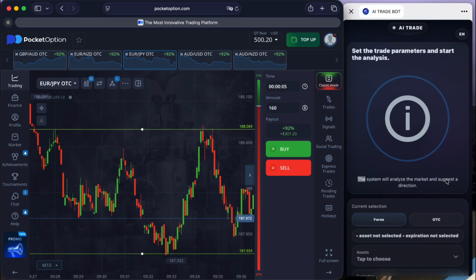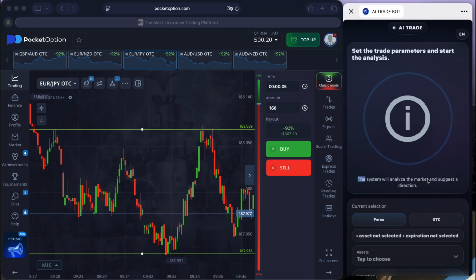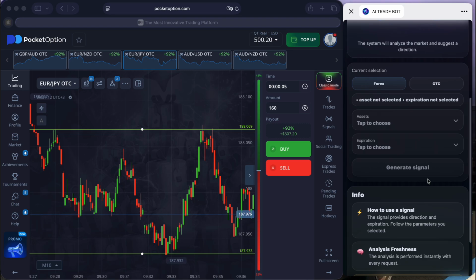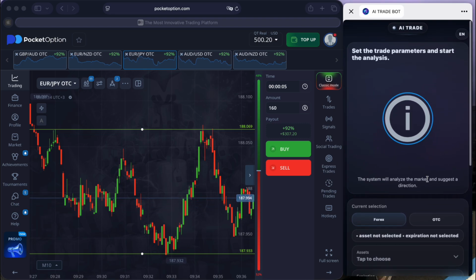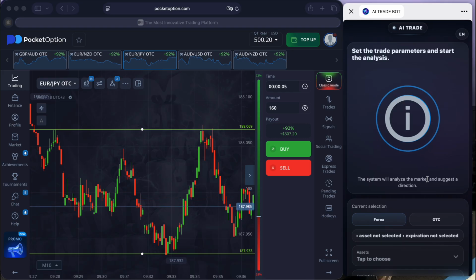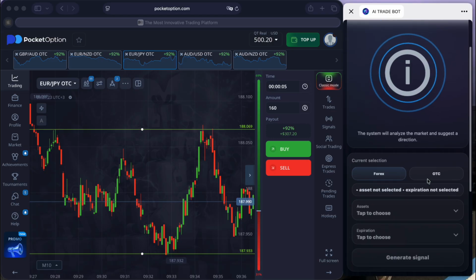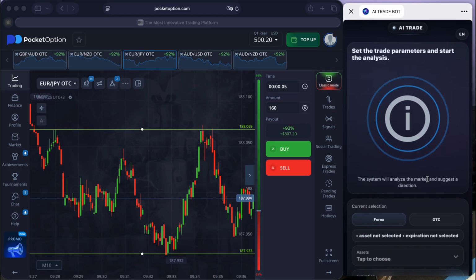But this strategy is based on trading with the verification of technical analysis, using signals from a bot with artificial intelligence. I'll share this finding with you using my own example, show you how I use it to consistently earn money on this broker, and double-check my technical analysis using AI. This bot is absolutely free. All information about it is in the Telegram channel at the link in the description.